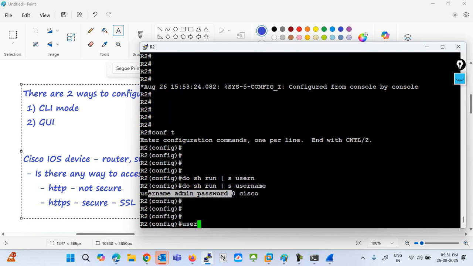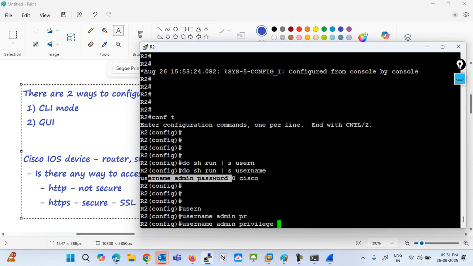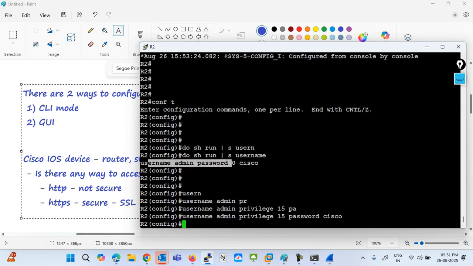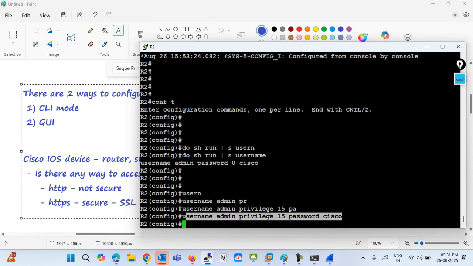Full privilege means complete access, so I need to define it again. Whenever I access my device it must have full privilege, only then will we get HTTP. So I defined privilege level 15 here, which means it has complete access to the router.